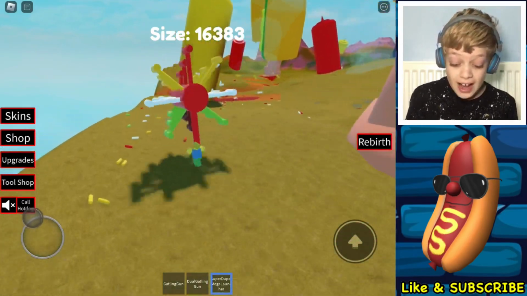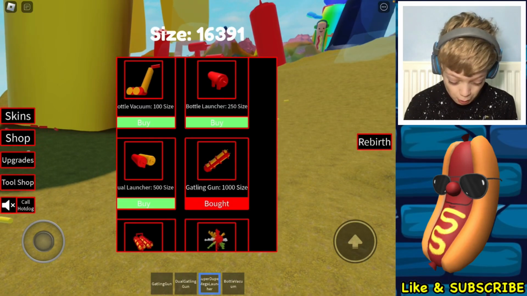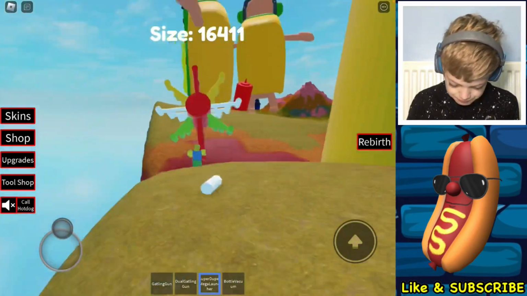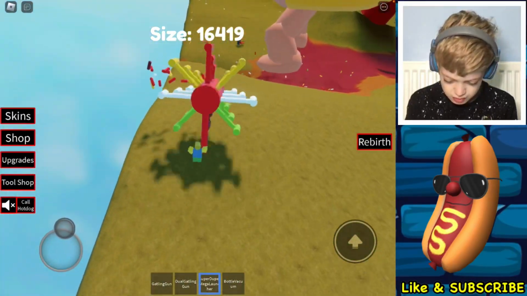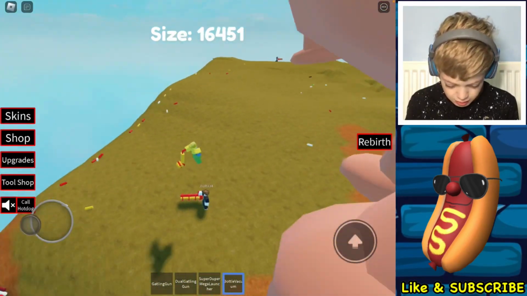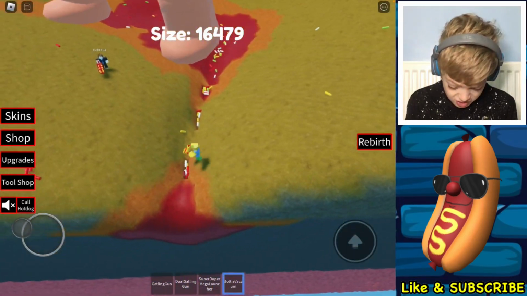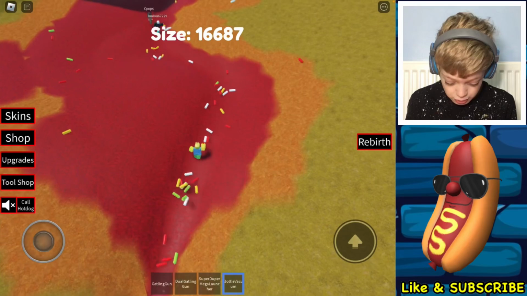Wait, you can use the vacuum. I didn't even realize. Look at the vacuum. Bottle vacuum, yeah. I think they've made it a bit better because it seems to suck things up a lot easier and also just more efficiently. No, don't farm off me. So if we grab our bottle vacuum over here, we can get some serious bottles. Look at this. Look at all the bottles.